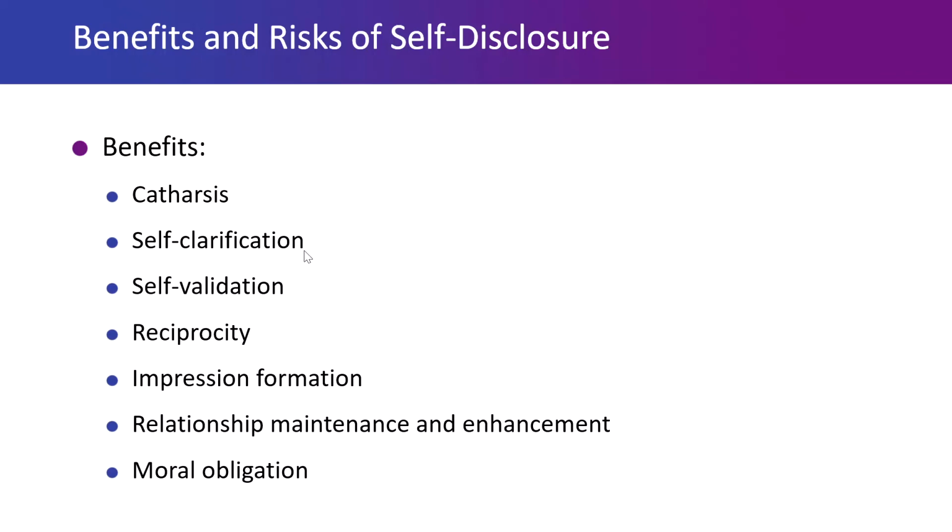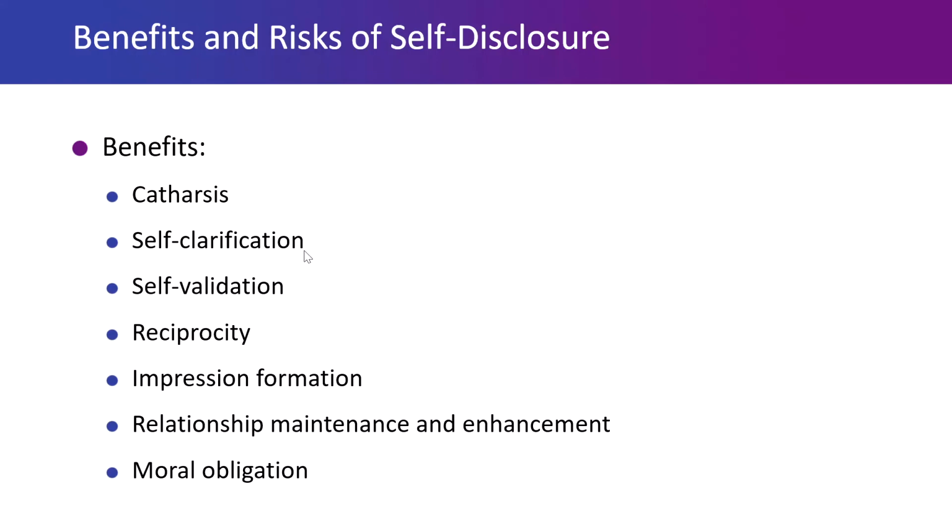The next one is impression formation, and we share information with people because we want them usually to think that we are funny, capable, intelligent, whatever. You're going to disclose whatever it is that's going to help you make the impression that you want.